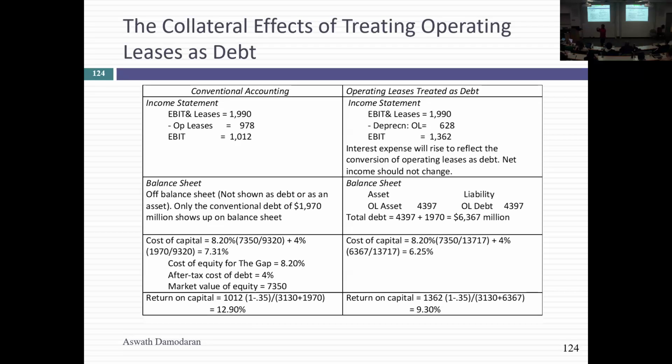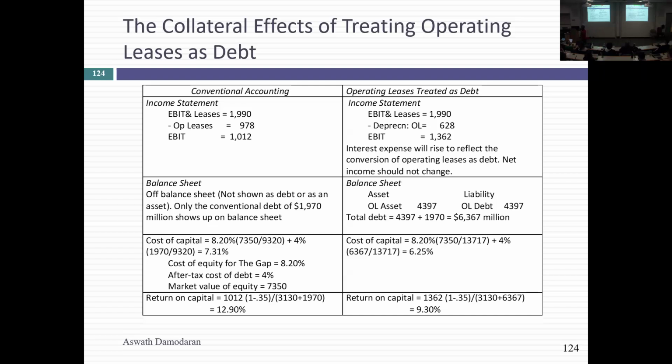So here are the net effects. I have higher earnings, I have a lower cost of capital, and a much lower return on capital. What will the net effect be on value? That was exactly the question they left with. I said, in your case, it'll probably be negative. Why? Because the spread between your return on capital and cost of capital was 5.59% with conventional accounting. But if I capitalize leases, that drops down to about 3%.